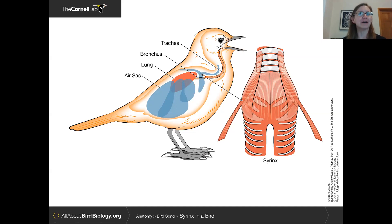If you were to point to where the syrinx is located on your own body, it would be somewhere further down in your chest. Here's a nice schematic of the basics of a bird's respiratory system showing the trachea, the bronchi, and the lungs. There are also air sacs that are part of the bird respiratory system, and birds actually have one-way flow of air across the lungs, which we'll talk about in another lecture.